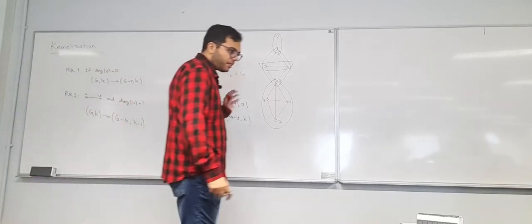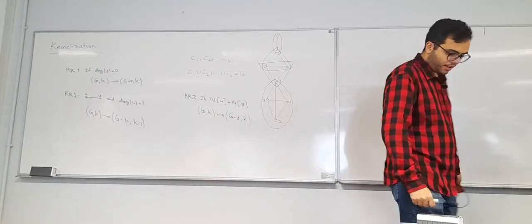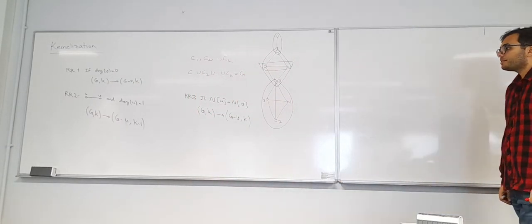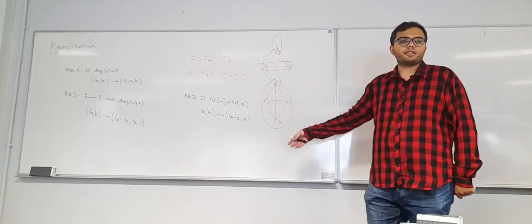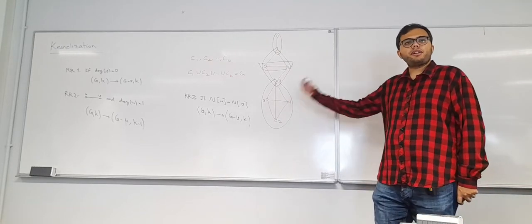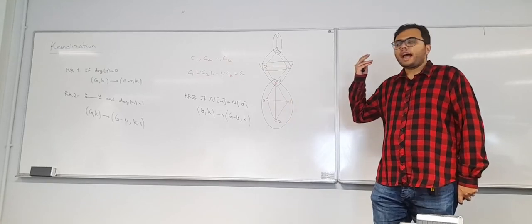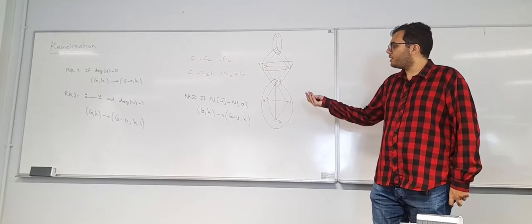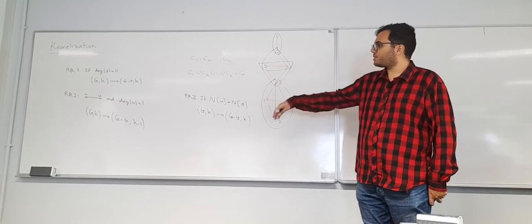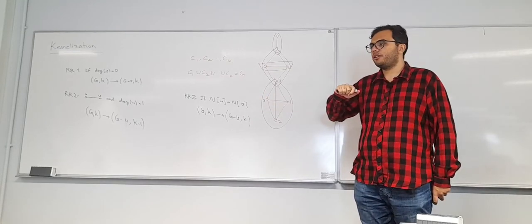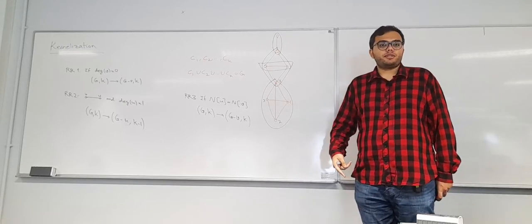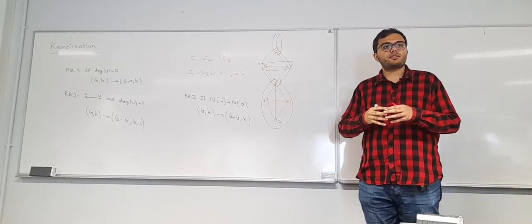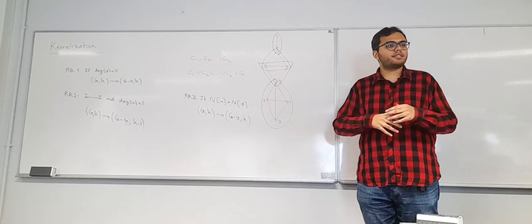Okay, these are our reduction rules. So again, as usual, we just apply these reduction rules as many times as possible. So let's say I applied them as many times as I could, and now I finally have a graph over which none of these rules are applicable. What can I say about the size of this graph? Again, I want to say that if this graph is too large, then the answer is immediately no.